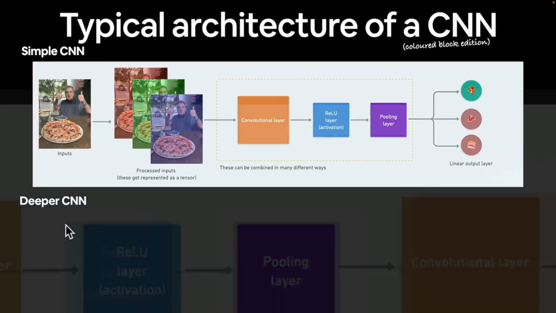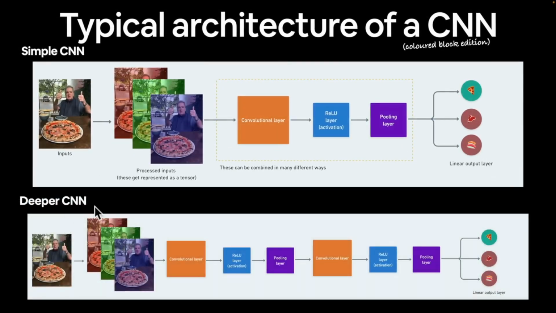And then if you want to make your CNN deeper, this is where the deep comes from in deep learning. You can add more layers. The theory behind this, or the practice behind this, is that the more layers you add to your deep learning model, the more chances it has to find patterns in the data. Now, how does it find these patterns? Well, each one of these layers is going to perform, just like what we've seen before, a different combination of mathematical operations on whatever data we feed it. And each subsequent layer receives its input from the previous layer.